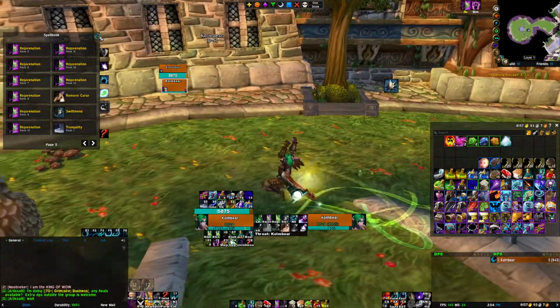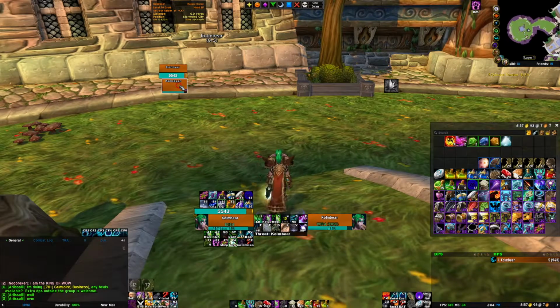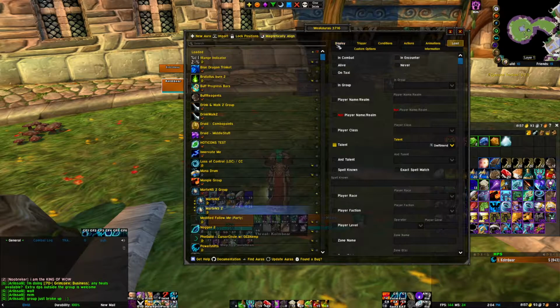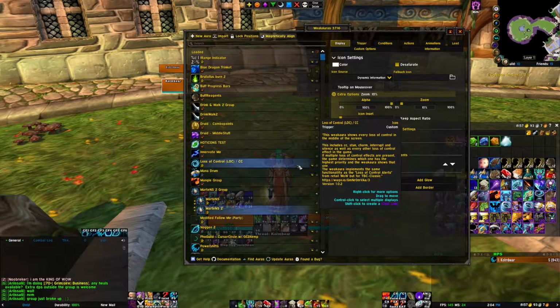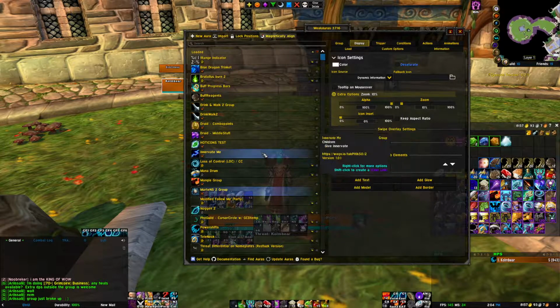So now when I put this on here, I'm going to Swiftmend and see how it goes gray? That's the second Weakaura. The first one's trigger failed, it turned off. The second one now is true, so that one's going to show. And then as soon as it comes off cooldown, you're going to see here, it lights back up. Easy peasy. I could kind of exaggerate it to make it more obvious, but you get the point, hopefully. Anyways, that's kind of a primer on how to do them.